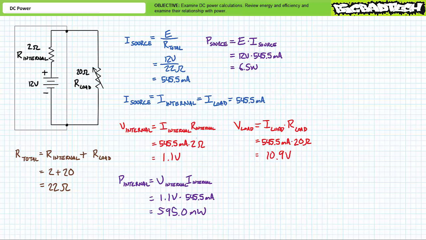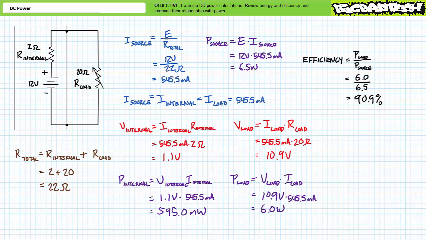You note at the present operating condition, the working voltage of the battery is dropped. This explains why the lights sometimes dim when you start a car driven by an internal combustion engine. The tremendous surge of current drawn by the starter motor temporarily results in a reduction of working voltage to all elements in the system. Power equals voltage times current. The power consumed by the electrical load is 10.9 volts times 545.5 milliamperes, or roughly 6 watts. This is to be considered usable power output.